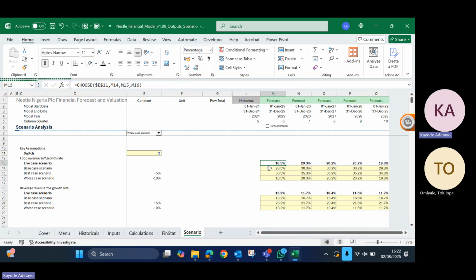So if you are doing receivable days, the higher the receivable days, it's not better for the company because of the cash flow. You know, so you need to know that the higher the receivable days is the worst case, the lower the best case. So these are the things you need to put in mind when you are facing scenario on different key assumptions. Remember, we are not running scenarios on all the assumptions, but the key ones.